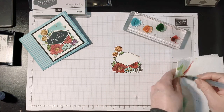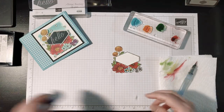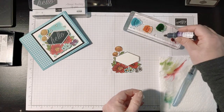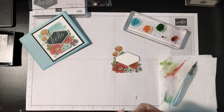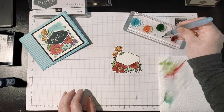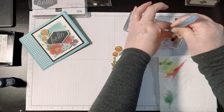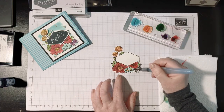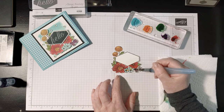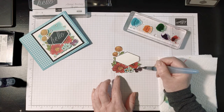Okay, looks like I forgot a little green spot there. The final color I used was Gorgeous Grape. I'm going to just put a little bit there. We don't even need very much for that. And again, we're going to put a little water with it. Let me squeeze that. There we go. And we're just going to add that to the purple flowers. Then this just needs a little bit of time to dry like the other piece did.